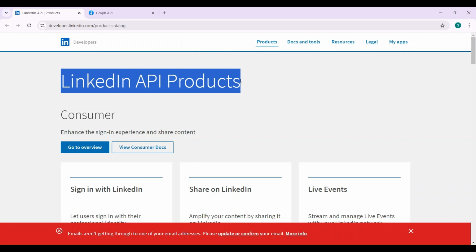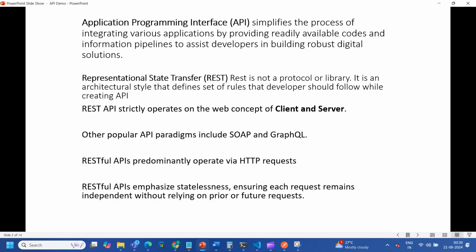Most organizations create a set of code so that any user can access their data after authentication, and they can build any sort of application. So basically API is a set of code that we use to connect to the database or to the data source to build our application. The next part is REST. REST is basically a set of rules that developers use to develop an application.